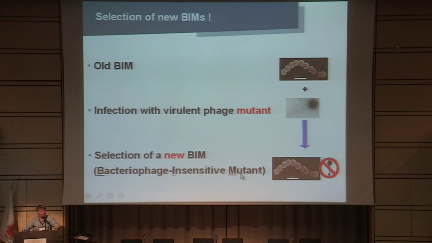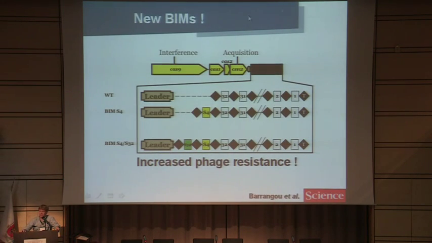So what we did is we took our old BIM, took the phage mutant, and did the assay again. And sure enough, we got, again, a phage-resistant mutant. In this particular case, you've got the Cas genes, the array here, repeats, spacer, repeats. You've got the first BIM that acquired a spacer called S4, and in the second experiment we did, it had acquired a second spacer. It's very interesting: if you take the wild type phage and test it against that strain, it is really, really resistant to that phage. So if you acquire one spacer, you're resistant to phage, but if you acquire two, you're even more resistant, and so forth.